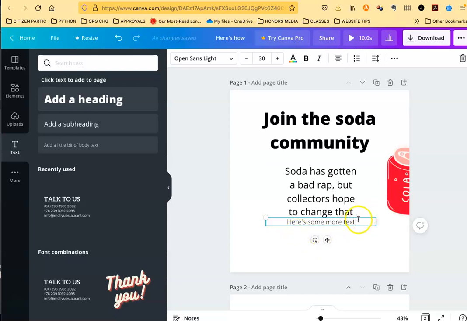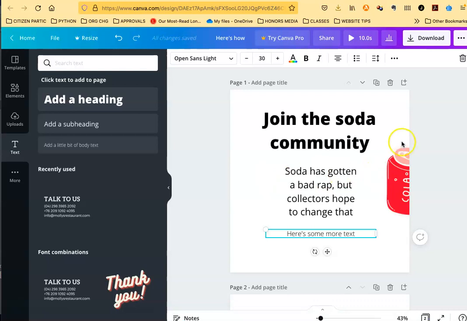Now keep in mind, if I have this, whenever it's doing calculations or measurements for centering, it's including the entire size of the box. So if you are hitting these extra things, you are adding space to the box that is going to be calculated in the size of the box for centering purposes. So if you want to just center the line appropriately, then you want to make sure that it's only that one line of text so that the box is fit appropriately.